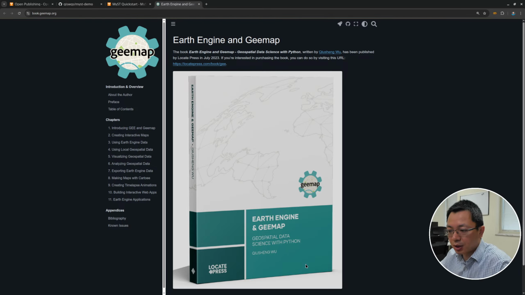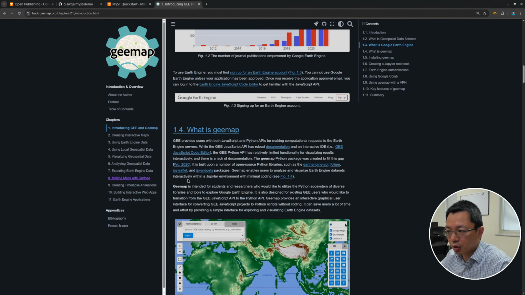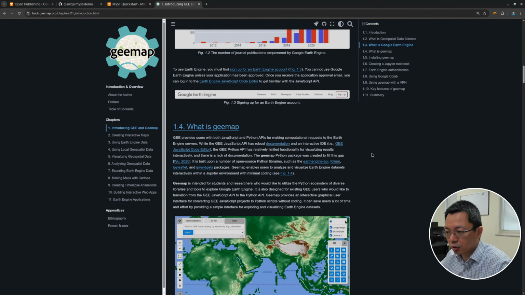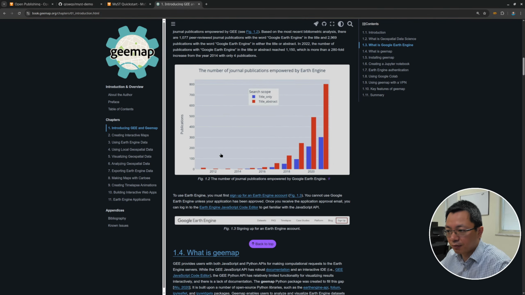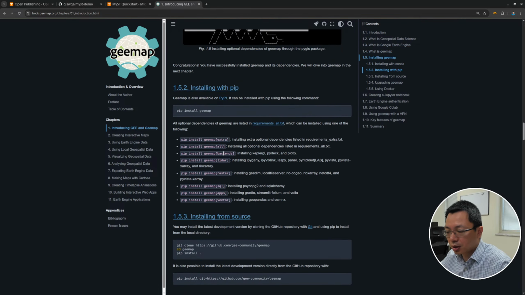Previously I used Jupyter Book to write the book, and you can, for example, take a look at the content. On the left side, you have the table of contents. On the right, you also have the table of contents for that particular chapter. And you can integrate, for example, figures, images, tables, all kinds of things.